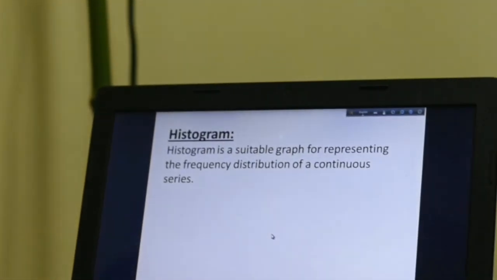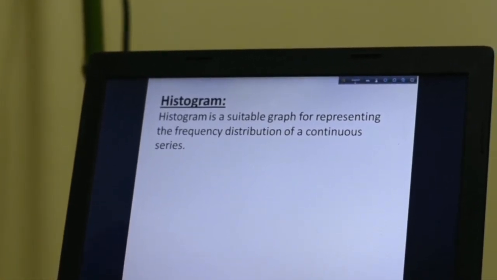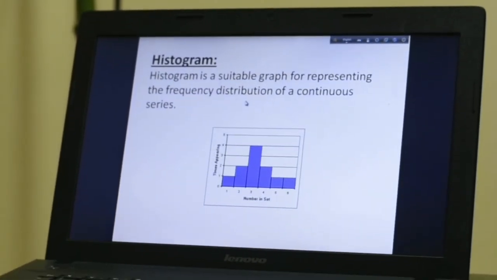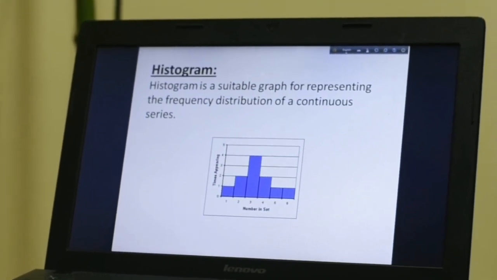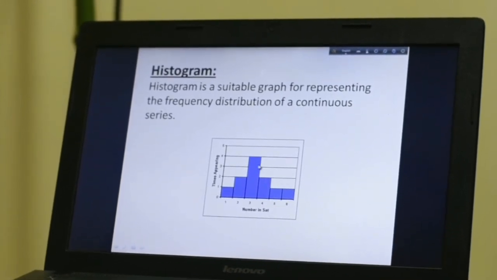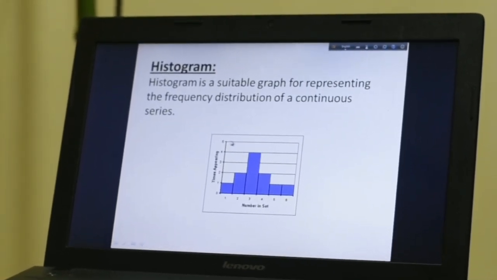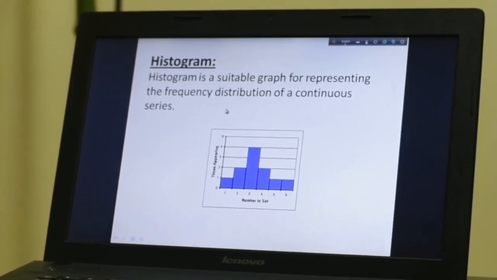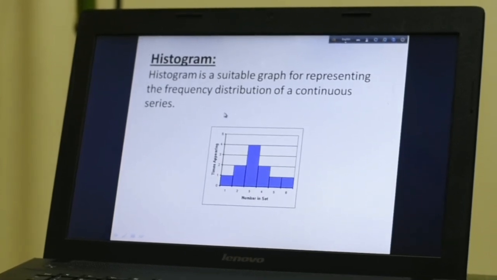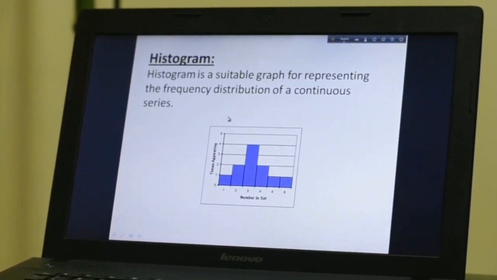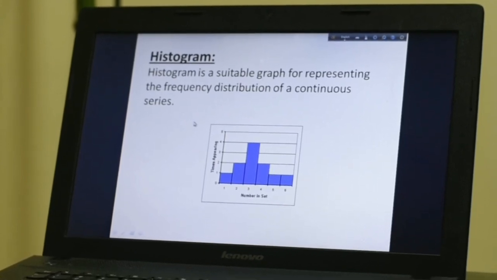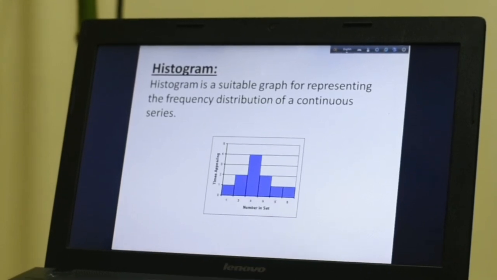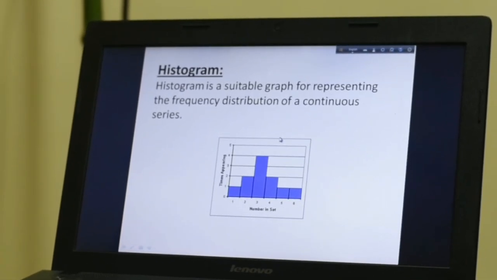Later on, diagrams. There are 2 types of diagram in the chapter. One is the histogram. What is a histogram? If a frequency distribution or statistical data is represented on a graph paper, then we get such a figure. This figure is known as a histogram, and this is a very important topic for creative questions. In each creative question, normally it is seen that in part C you have to draw a histogram. Most probably you know how to draw a histogram, because in the previous class you understood it.